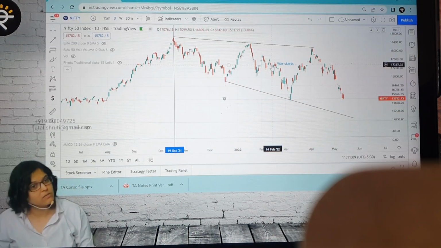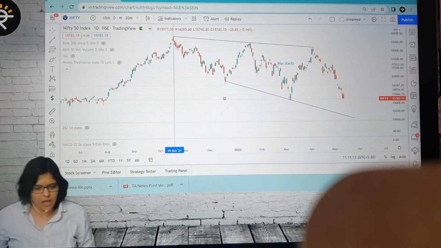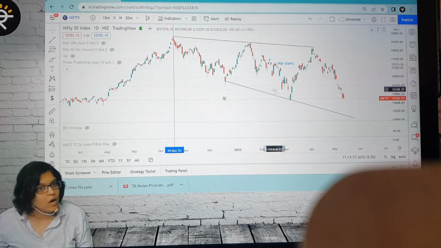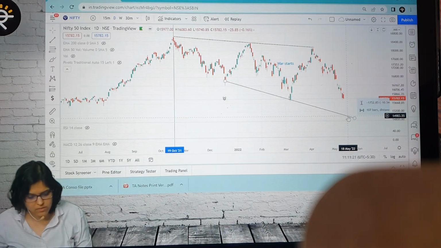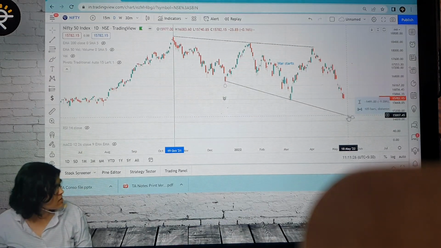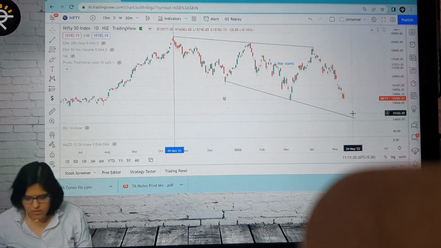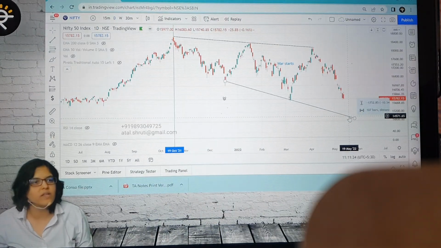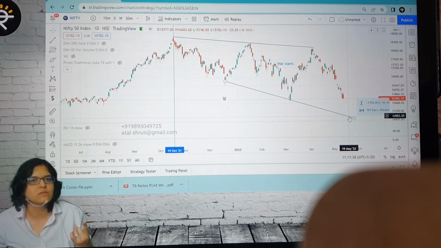This is like a channel. Can you see a channel which is going down? Yes. Highs are going lower and lows are also going lower. And this is somewhere around, what price can you see here? That black line, if you check. So if it were to go down till here, maybe somewhere around 14,970 roughly, round it up to 15,000.